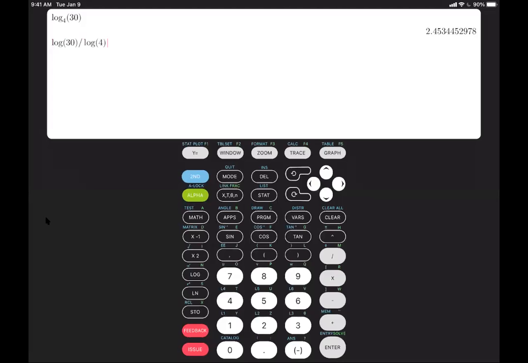So the log of the number divided by the log of the base. Thank you. You're welcome. I'm sure you're not the only one that doesn't have it. So you can see I get the same answer. So it's actually good to show you how the calculator really is calculating it using this formula. So it's the log of the number divided by the log of the base. And it's called the change of base formula. So 2.453. Anybody else have questions on that?